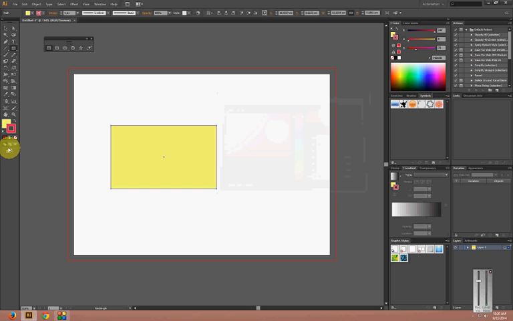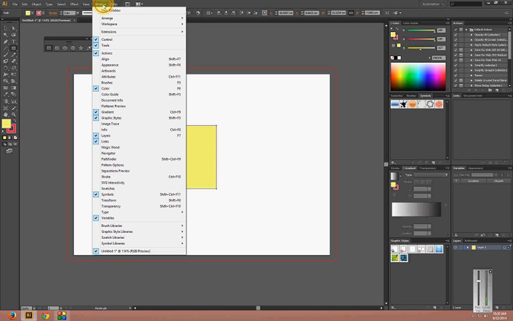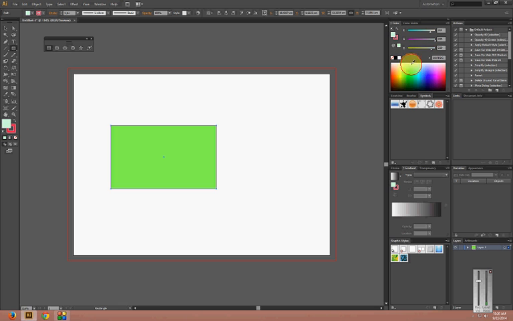Now if stroke is above the fill, you can make fill above the stroke and stroke above the fill. If fill is above, you go here and open your color palette. If this palette is not present, just go to Window and switch on your color palette. Whenever this palette is present, just click on any of the colors. It will automatically change the color of the selected object. Selected object means if there are two objects and this object is selected, this is not selected, you go here, it will change the color of this object. You take your selection tool, your first tool, select this object and change it here. This object will be changed. Okay, understood?